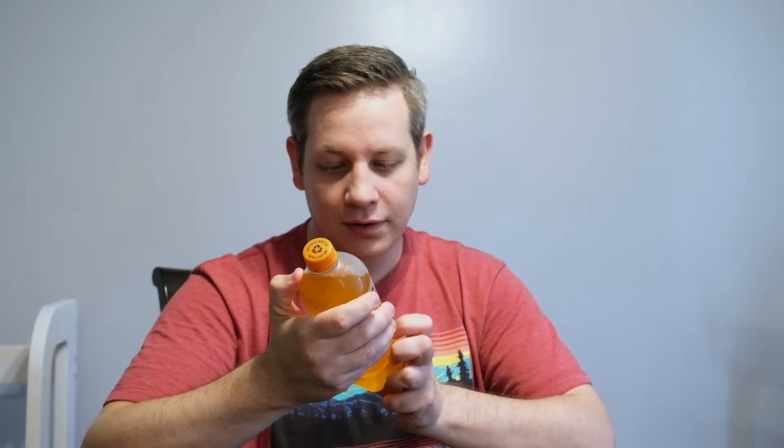We've also got sodium benzoate, caffeine, sodium citrate, gum arabic, calcium, sodium EDTA, and Yellow Number 6. It does tell us the caffeine: 91 milligrams — a healthy amount for a soda, that'll give you a little bit of a shot. And 74 grams of sugar — this'll get you wired. Let's crack it open and see if I'm going into anaphylactic shock today.